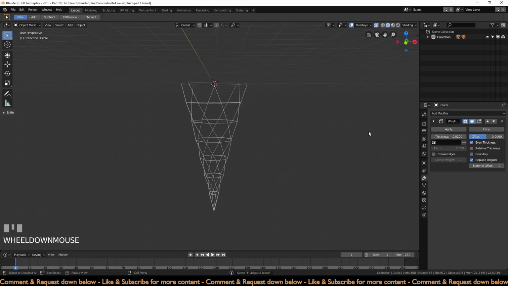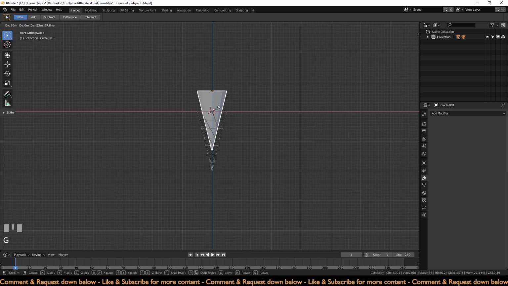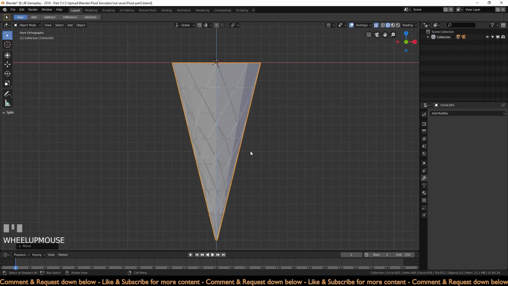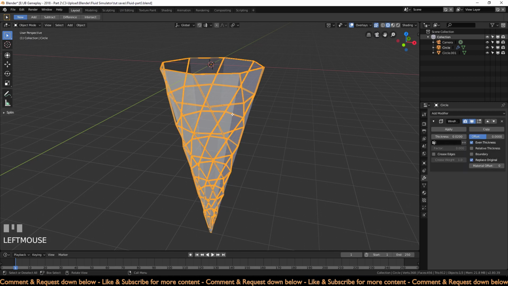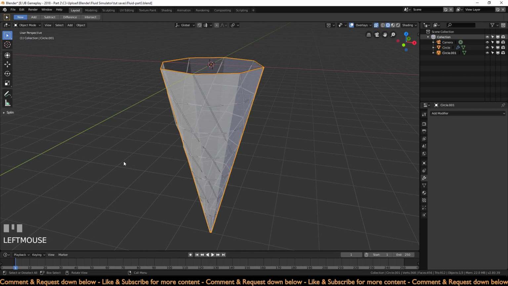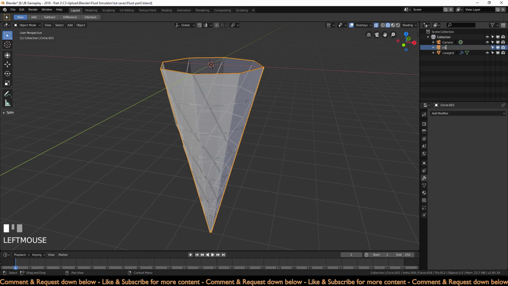Before we mess around with the thickness, you want to make sure that this first part is back at a spot. And then we're just going to name stuff. Because selecting can sometimes be difficult, especially when you have a background and all kinds of stuff, it's very handy to just select it via this. So we're just going to call this cone grid. I'm just going to call this cone.